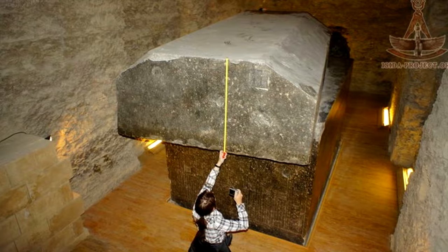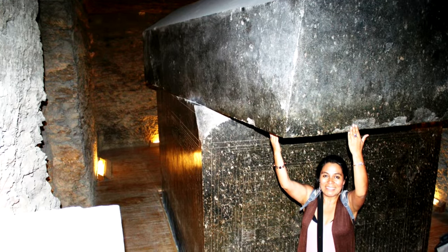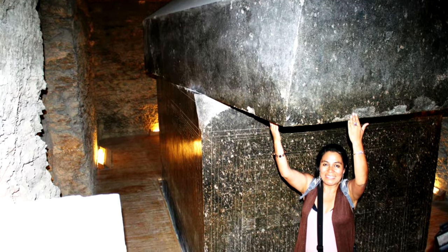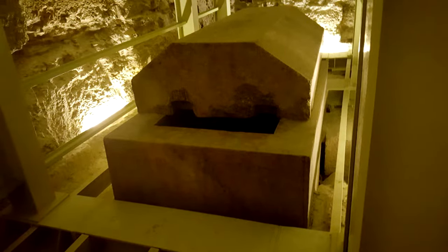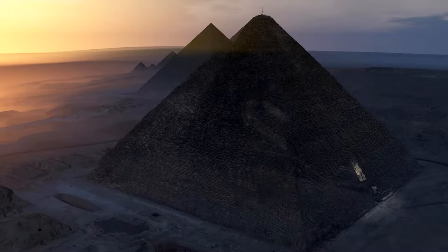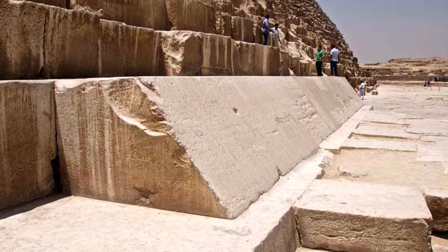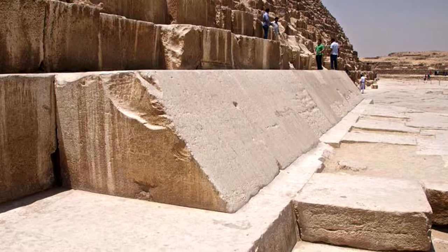The quality of the craftsmanship and the mass of these boxes is just phenomenal, and seems a completely impossible feat to accomplish with the technology and tools the ancient Egyptians had at their disposal, let alone how they managed to transport 50 to 70-tonne blocks to their destinations and carefully lower them into place. So when looking at ancient constructions like the pyramids, which are above ground except for their subterranean chambers, we battle with trying to explain how they could have lifted and placed these multi-tonne blocks with the supposed primitive tools and methods the dynastic Egyptians had.